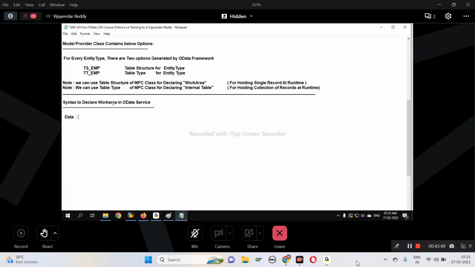For example, work area WA1 TYPE, and you need to provide the MPC class name here. Every project contains an MPC class, so you can provide the MPC class name, then the arrow mark, then you have to use the table structure, for example, table structure EMP.